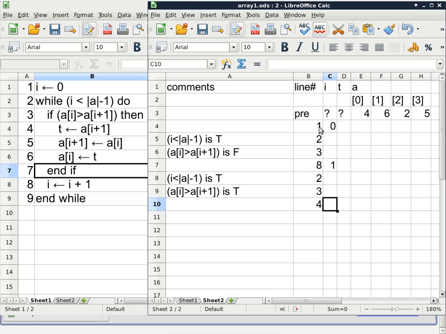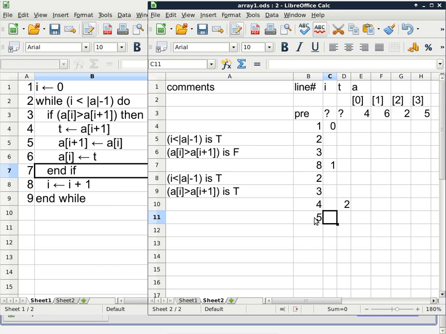So on line 4, we are looking at an assignment statement. It has the right-hand side and the left-hand side. We evaluate the right-hand side, change the left-hand side. Very typical stuff. A[i+1] is the only thing appearing on the right-hand side. i plus 1 is 2 in this case. A[2] has a value of 2. So the entire right-hand side is 2. We use 2 to update t, which has its own column. So t has a value of 2 at this point. Are we doing okay so far? Okay. Moving on to line 5.